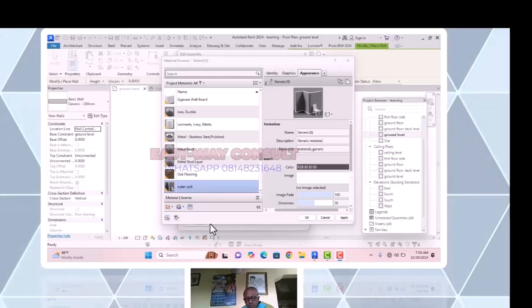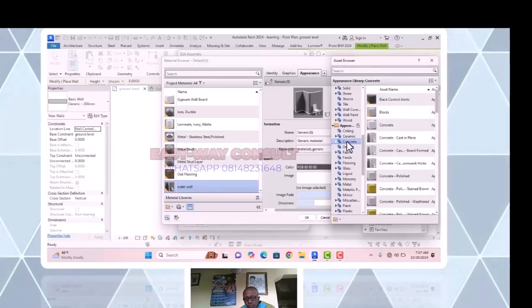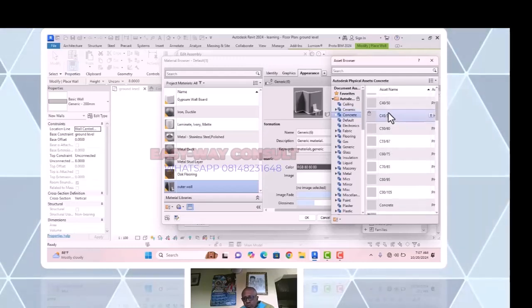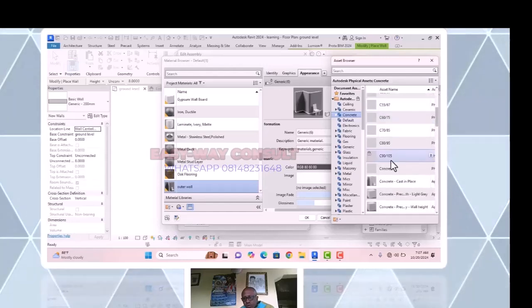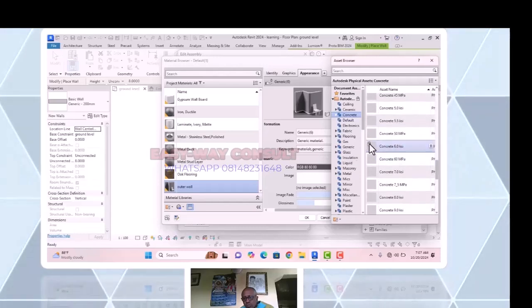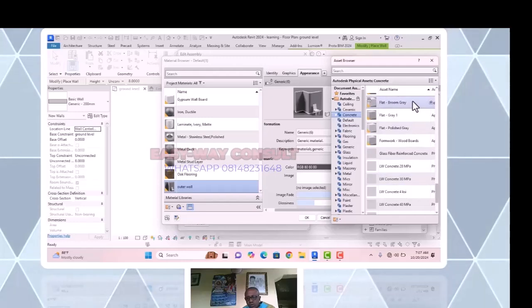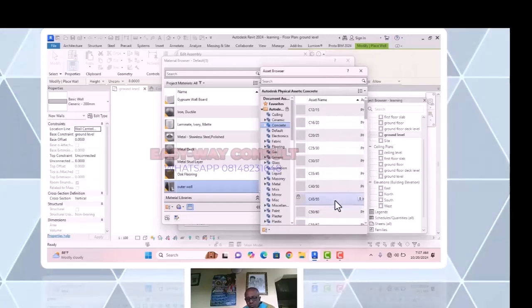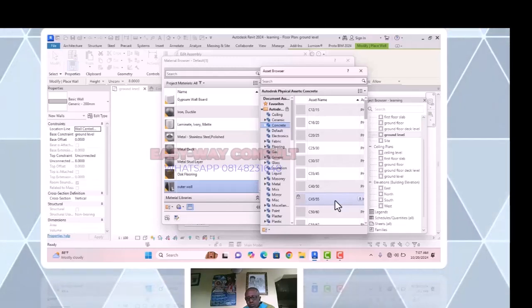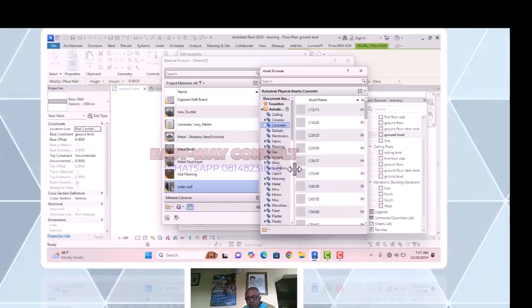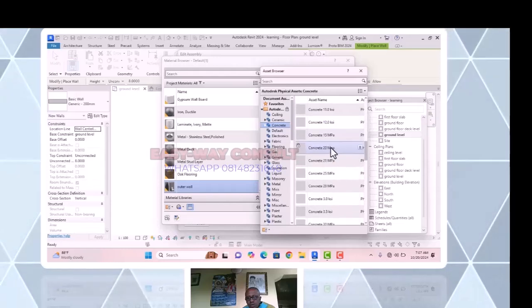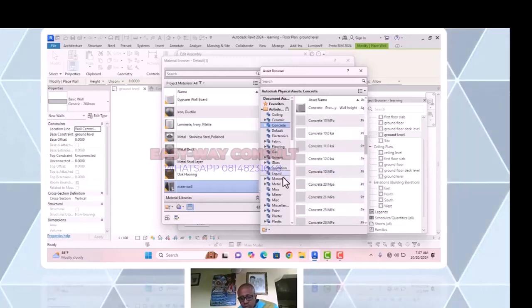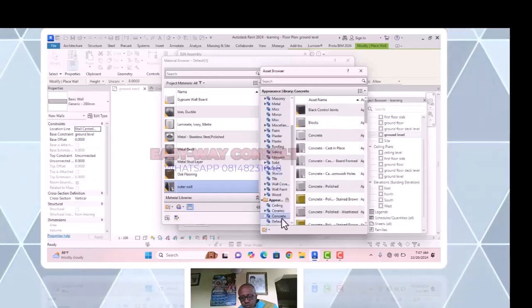So let's select the wall. So you go to concrete, or you can go to this one too. This one also has concrete to check. If you can't see the one that you want, the kind of concrete you want on this. So this concrete. You are not seeing a good concrete here. Why is it not showing? It's not showing anything. Now, let me click this. Let me go to this concrete.